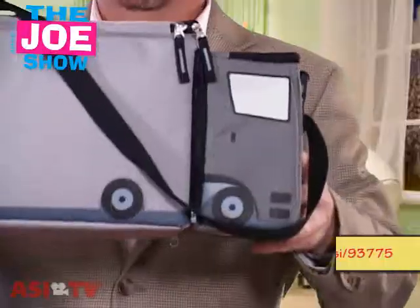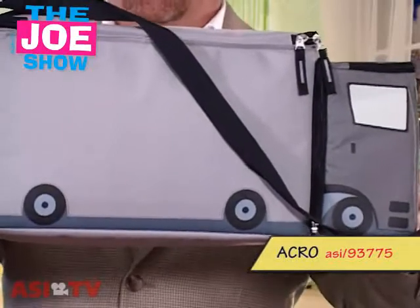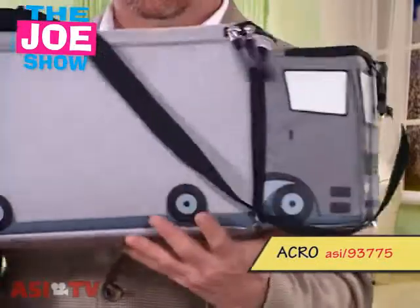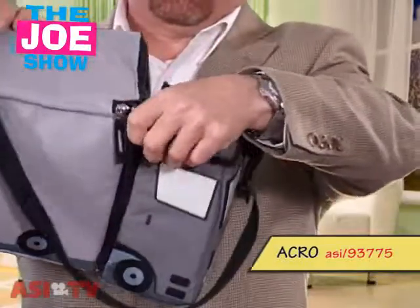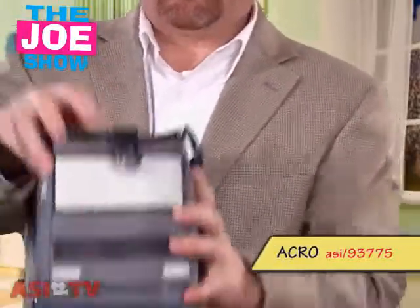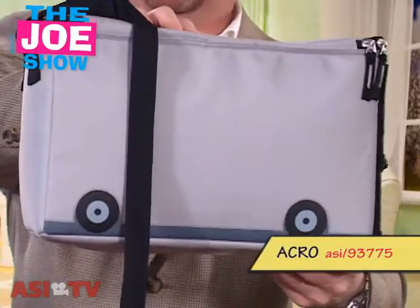And finally this last product I want to show — this is a truck cooler bag. If you have any clients in the trucking industry, or any clients that make deliveries with their own special trucks, they can put their logo on this product. The bigger part holds about 12 cans and the smaller part could hold snacks or a sandwich. What I like about it is that the whole thing is detachable and each unit can be used separately. A student could take the smaller part into school with their lunch and the parents can take the larger part to the ball game with some beverages, whether that's beer or soda. So think of those clients for this product.